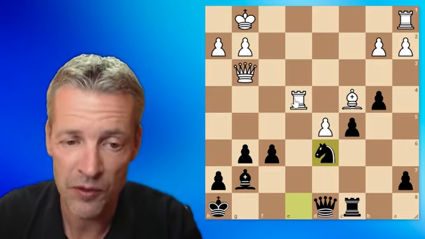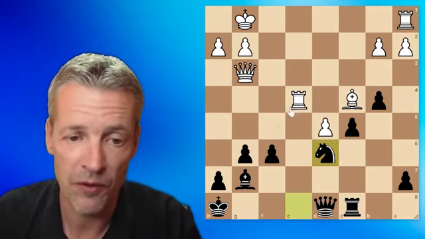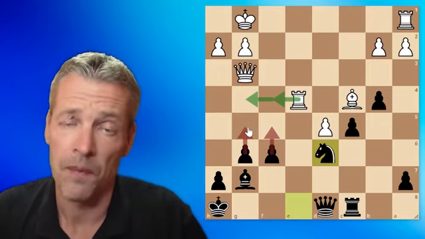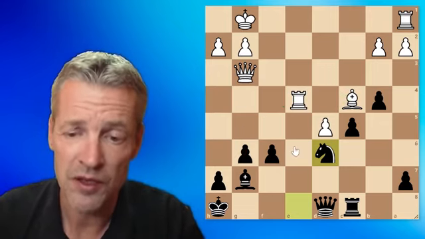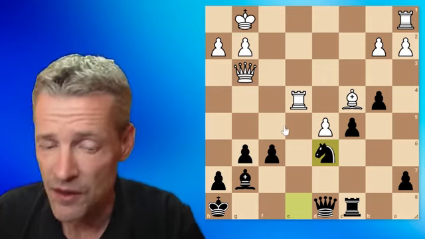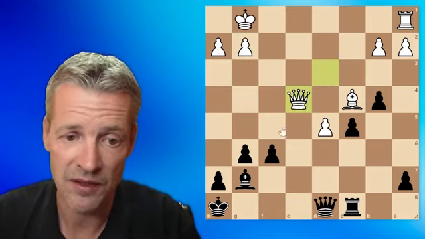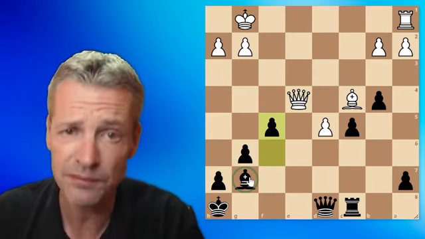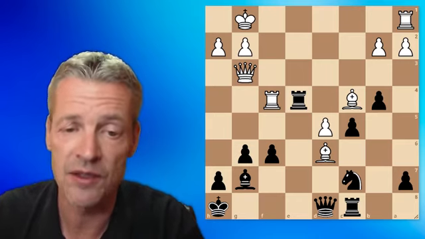If they move the rook that way, we were saying that knight f5 is very strong. If they move the rook to f4 or g4, on the other hand, the black pawns will eventually deflect white's rook from the defense of the bishop. So in the end, white will have to play here something like, in the game, queen d3, and after that black will just take back and they will have a nice game here with f5. They have the better bishop now. So very clever thinking here by Rojas in this game.